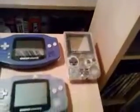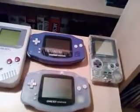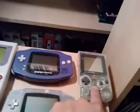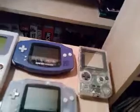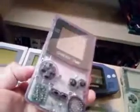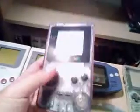After the Game Boy Pocket and many variations of it, I believe there was the Play It Loud. I think no, that was for the Game Boy. These ones had a whole bunch of different colors. I think a Pokemon variation. On to the next one. So my Game Boy Color. Actually, for me, personally, this is the one that started it all.